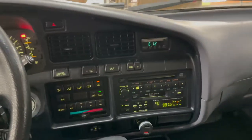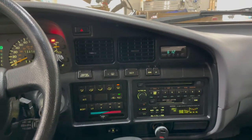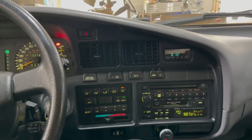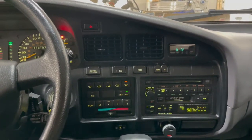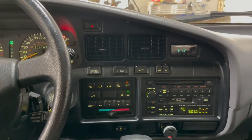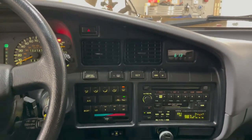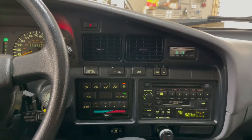All right, guys, installation is complete. Everything's put back together. I'm not going to play it loud on the video because it won't convey well, but I can tell you that my old speakers probably were spent, but they were also 30 years old. So these new speakers are a great improvement to me. Before, I could turn it up maybe a third of the way before it started sounding terrible, and now I can turn it way up. So that's been great. Well worth it for 120 bucks to me.